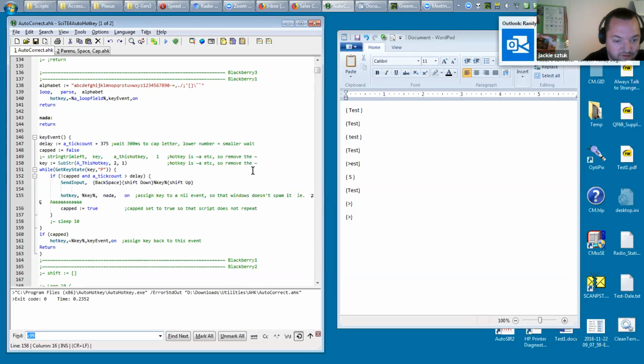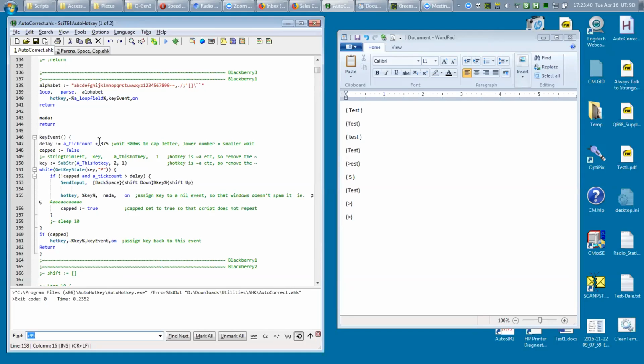Because your space or whatever actually triggered the key event, when you press T, it changes it to whichever thing actually triggered the key event.